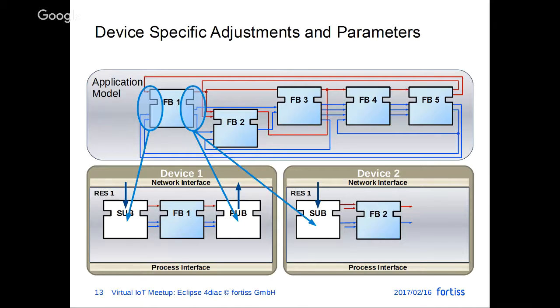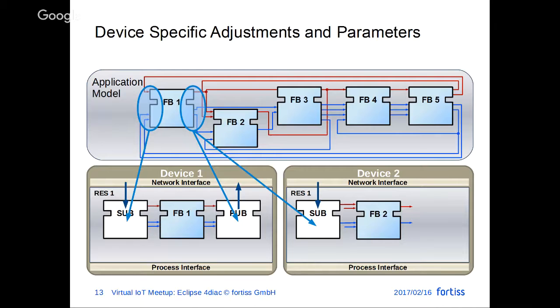So if, because of any reason, the device is removed, or an additional device is added, you just change the mapping of your function blocks to the devices, and just remap and reconfigure the communication, which is much easier than if you're just programming devices and then a device is removed. This is one of the great powers of this device independent model in the application.